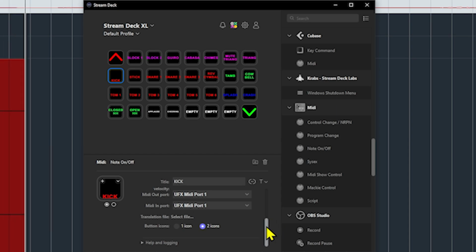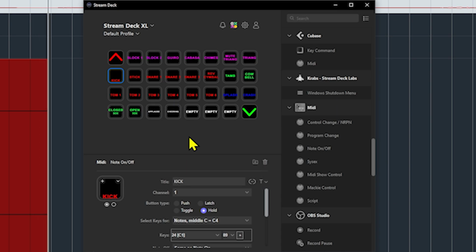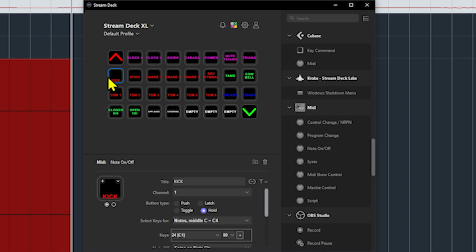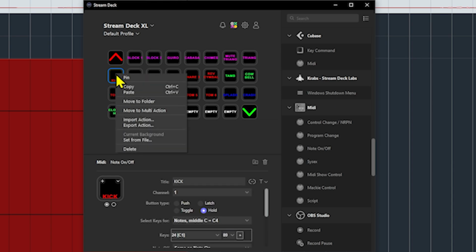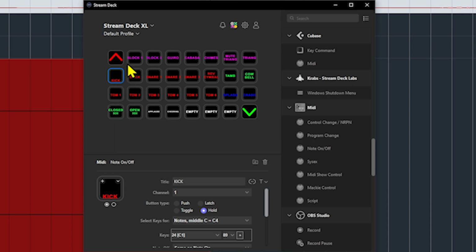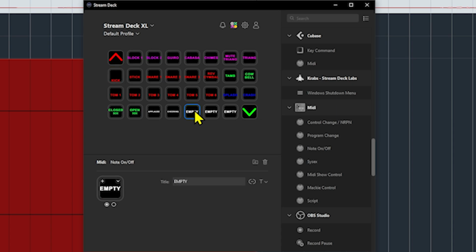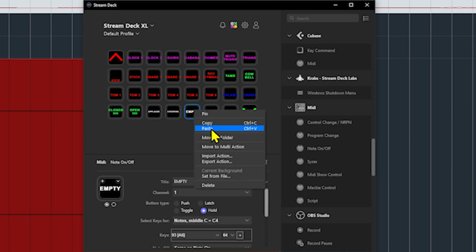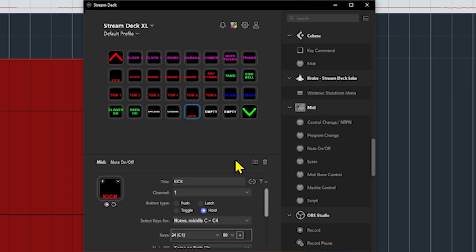Now for a very important tip, and I'm going to actually create a button. Once you've created one button, and that's what I would suggest you do, just concentrate on creating one button that works. Once you've done that, and we'll take our kick, you can right-click on it and copy it to every other slot where you want to have an instrument. We'll just put it here in this empty slot, and I'm going to go ahead and paste it. And now we have a kick right here, and I'll play it.